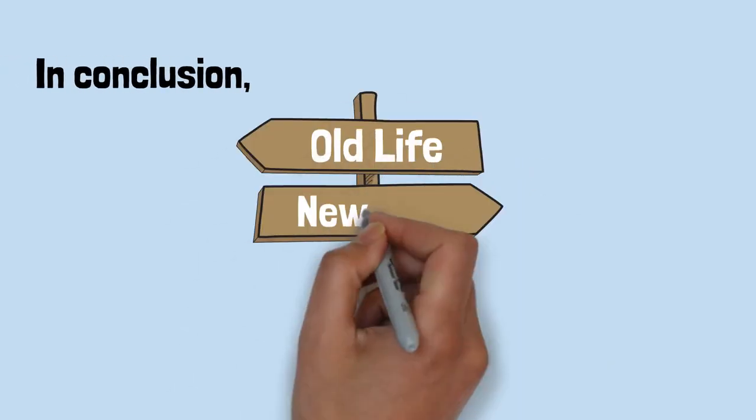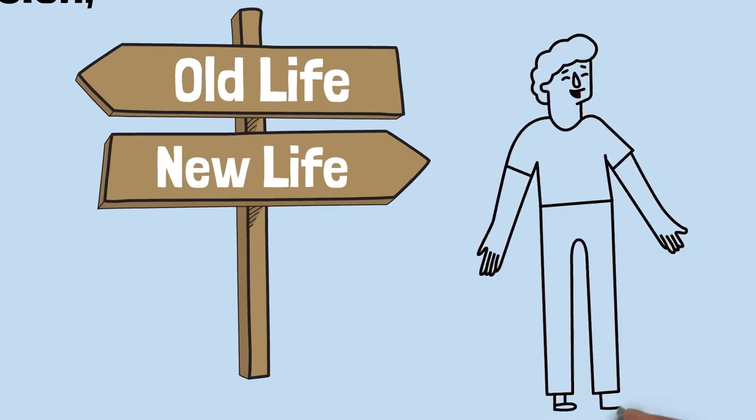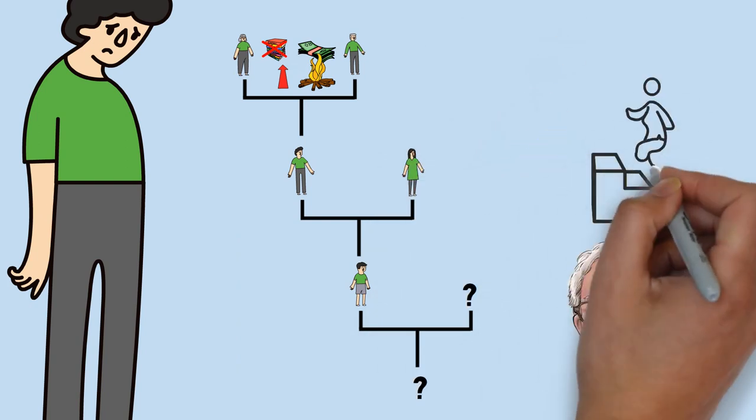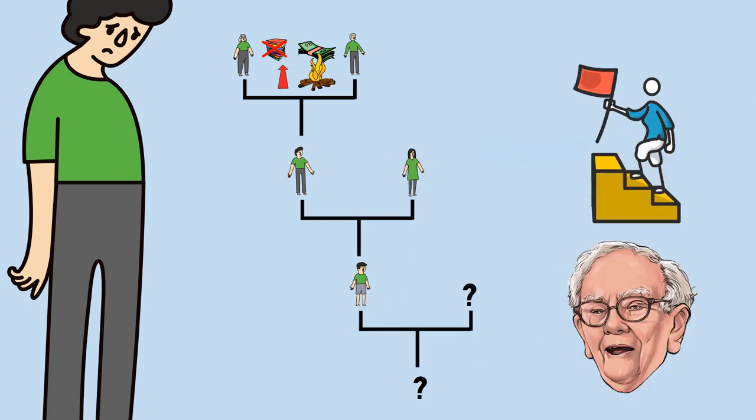In conclusion, Warren Buffett has indirectly changed Mark's life, because for once in his life, he feels optimistic about his and his family's future. He hopes that by implementing the tips that Buffett suggests, that they'll help him in his journey of changing his family tree and creating a better future financially.